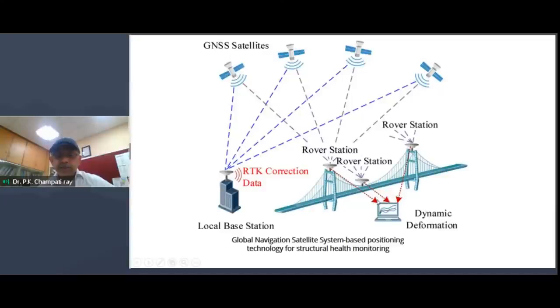And this is one about dam monitoring. Infrastructure, a dam and the reservoir area. It's very critical to assess the stability of the dam. So you have a different strategy: there are rover stations on the dam, three rover stations which have been put together. And then we have an RTK, real-time kinematic GPS data collection center. And all these points, the three rover stations which are installed there, or where you can keep the instrument, have been monitored.